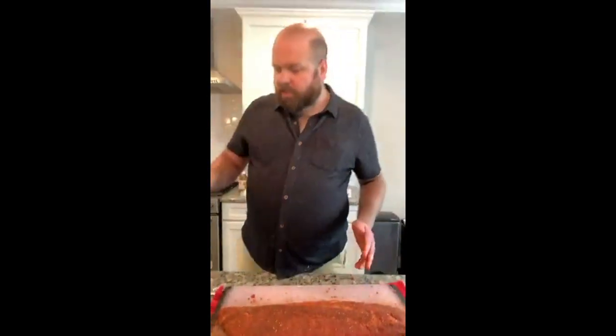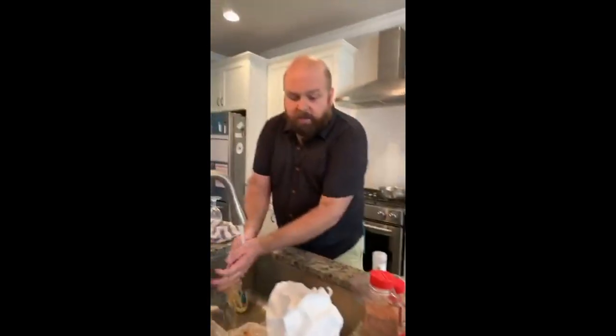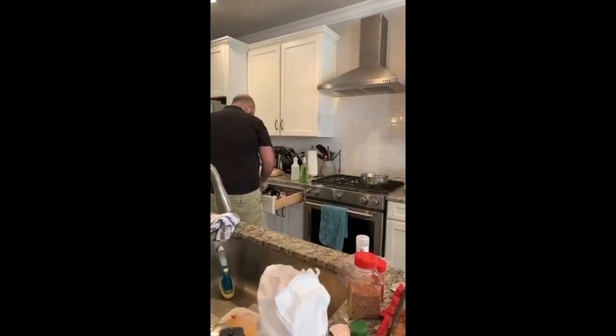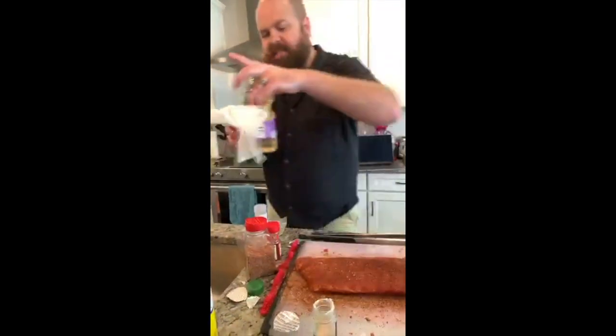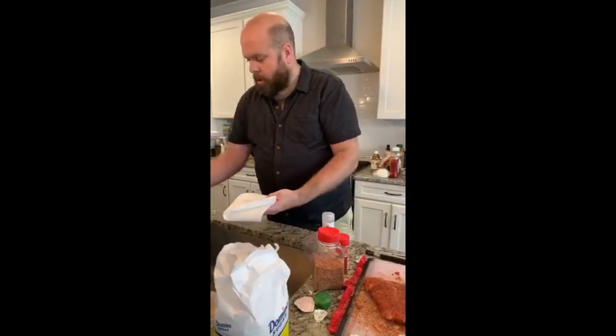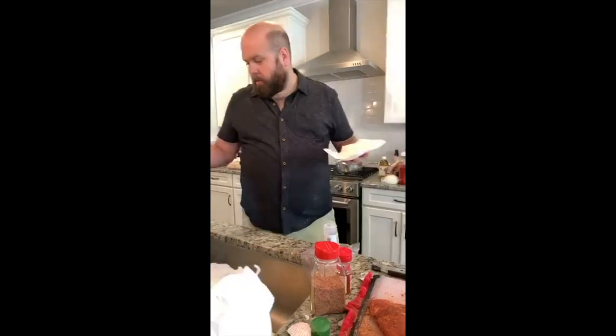Temperature right now is 227. We're going to bump that up to 250 eventually, but right now it's good enough to work with. Let's take our ribs outside. One quick trick — we're going to clean and de-stickify the grill grate. I'm pouring a little bit of safflower oil on a paper towel. A tip Kim and I learned from cooking classes: don't cook with olive oil — it has a really low smoke point and burns really fast. Use vegetable oil, grapeseed oil, or safflower oil — they all have much higher smoke points.